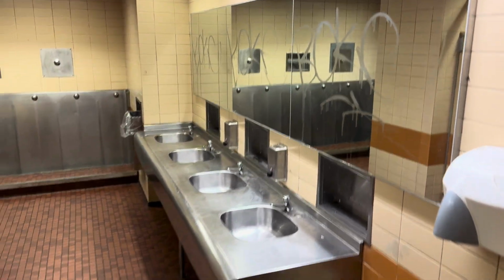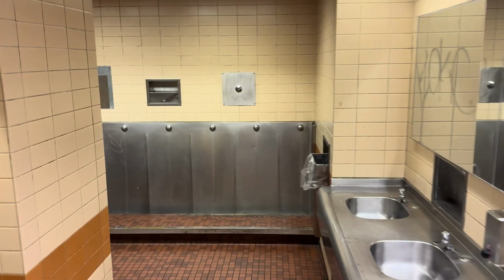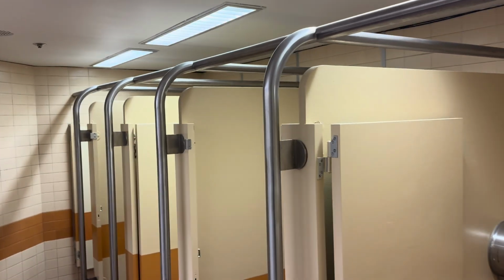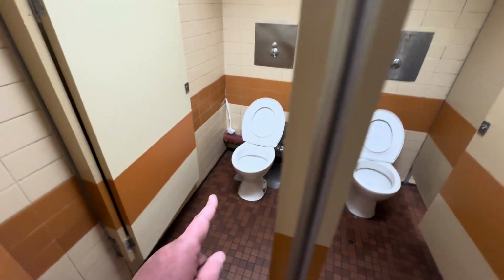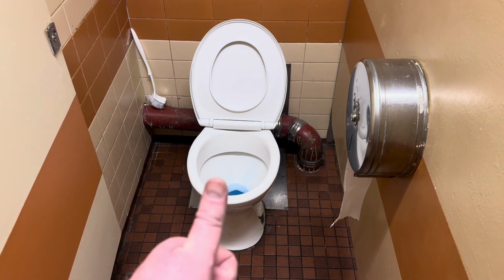Melbourne Central. Let's go. So I just decided to check out the toilets, right? And they definitely look dated. You know when you see an old movie and you think to yourself, wow, the themes in this movie, the storytelling and the acting, very dated. Well, this is basically one of those old movies. And this right here, I don't know what that pipe's for, but all right, dated.